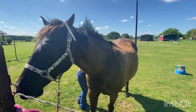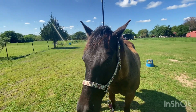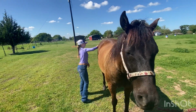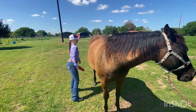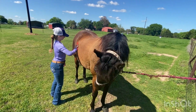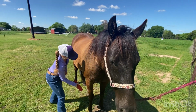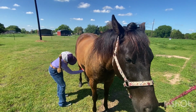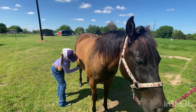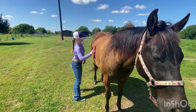The first thing I'm going to do is use my strip hair groomer, and I forgot to mention in the vlog where I'm cleaning my saddle pads with my strip hair groomer that you're supposed to tilt it at a 45 degree angle, and it helps get more hair and dirt off your saddle pad or horse. This loosens up all the dirt and winter hair off of him, and then I will use my curry comb to get the rest of the hair and dirt off of him.